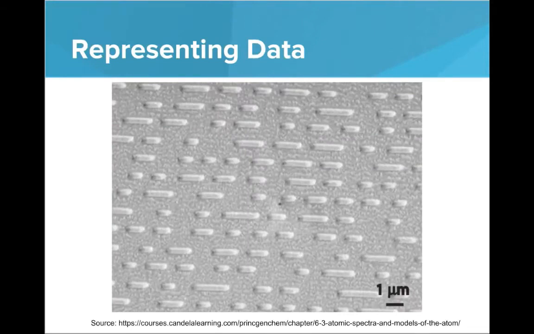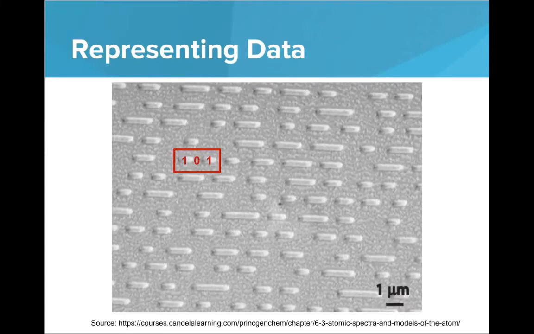So let's look at the bottom of a CD, for example. Here we see that if you look really closely at a CD, it kind of looks like Braille. It's really just a bunch of bumps and valleys on the surface of the CD. So when the computer's reading this, it can actually read data off of this as zeros and ones. Let's take this little section, for example. When the computer is scanning this CD from left to right, it can see this bump as a 1, this valley as a 0, and this next bump as a 1. Now what's really happening when a computer reads a CD is a bit more complicated than this, but it really just boils down to this. It's a lot like Braille.